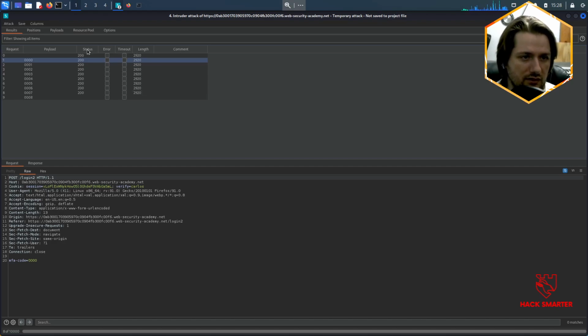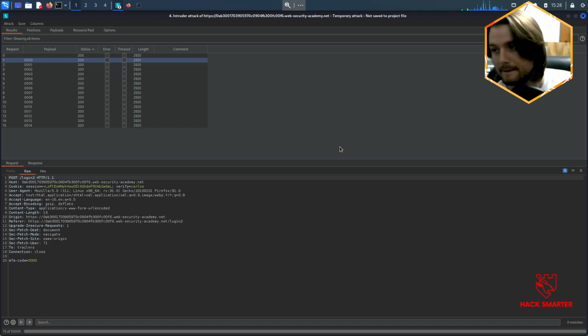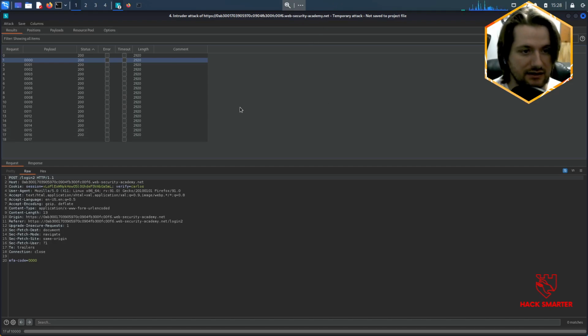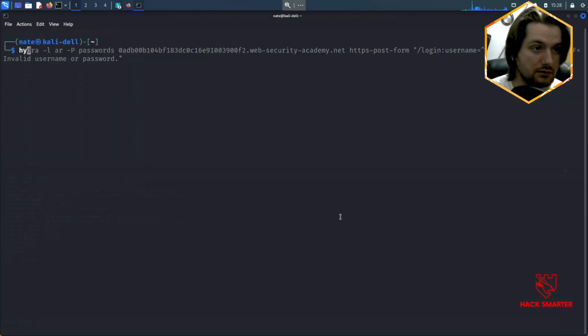So we'll sort with largest up at the top. And eventually we should see one bubble up there that lets us log in, hopefully. It'll be a long wait if it doesn't work, because we're doing about 10,000 requests now. While we're waiting for this, I'm actually going to take it into Hydra. See if I can't do it quicker in Hydra.